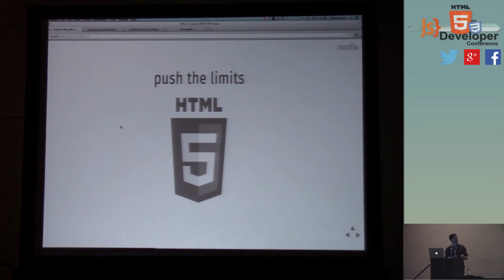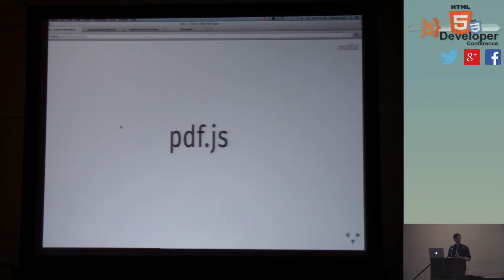Another thing we wanted to do by building PDF.js is really push the limits of HTML5. Mozilla's been pushing that the web is the platform and you can build anything on it. And what better way to prove this than to build a pretty complicated application with HTML5 that would previously only be a native application. This way we could find performance bottlenecks and help out future developers. So now, let's jump into actually PDF.js.